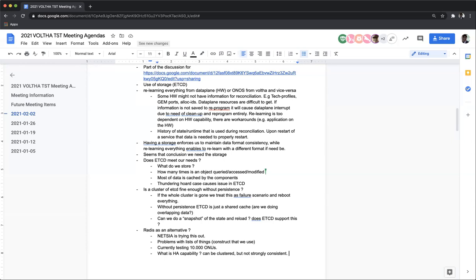Another point on the discussion of whether we should go with persistency or not. We talked about this in another meeting, I think. When you disable etcd persistency, then the cluster doesn't work well. When one node of etcd goes down and comes back, it cannot join the cluster if persistency is not enabled.